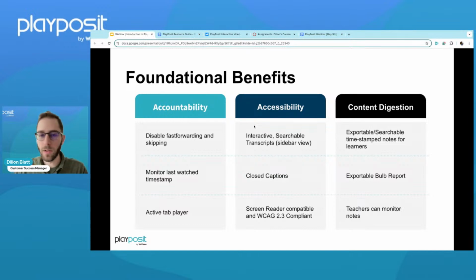In terms of accessibility, we take that very seriously. So we have interactive searchable transcripts, closed captions if you need, and we are screen reader compatible and WCAG 2.3 compliant. And then in terms of content digestion, we have a built-in notepad for learners that is exportable and searchable. You can also configure, if you'd like, in the settings so learners can export a report at the end of everything they've engaged with.